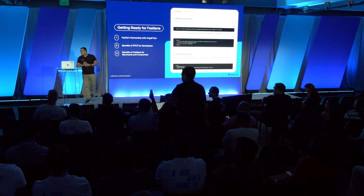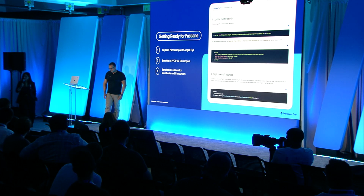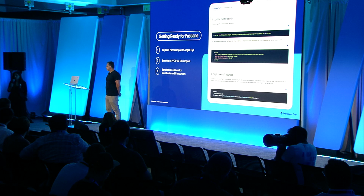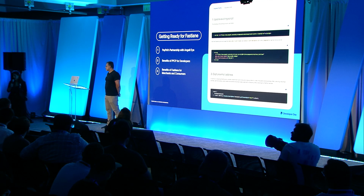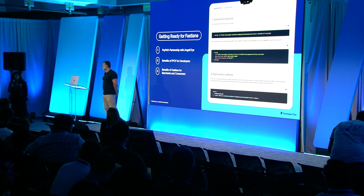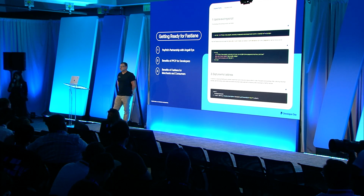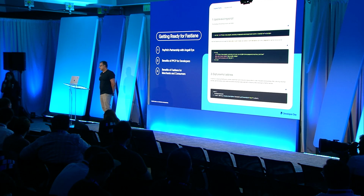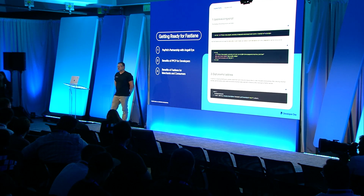Let me quickly add to what Sam said. It could very well be possible that this merchant has another processor that may be vaulting their instruments as well. In that case, we would have to help the merchant migrate some of that using our vaulting capabilities and bring those vaulted financial instruments over to the PPCP rails. We're very interested in talking to merchants who may have that setup, because it's an opportunity to make sure they're set up for Fastlane through and through. So it's not only optimizing their checkout experience, but also making sure their instrument information is brought over and set up for success using these new flows. So thank you.